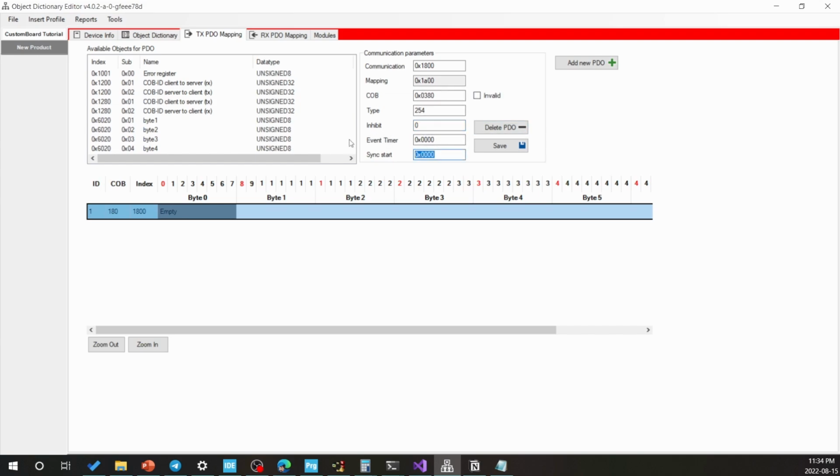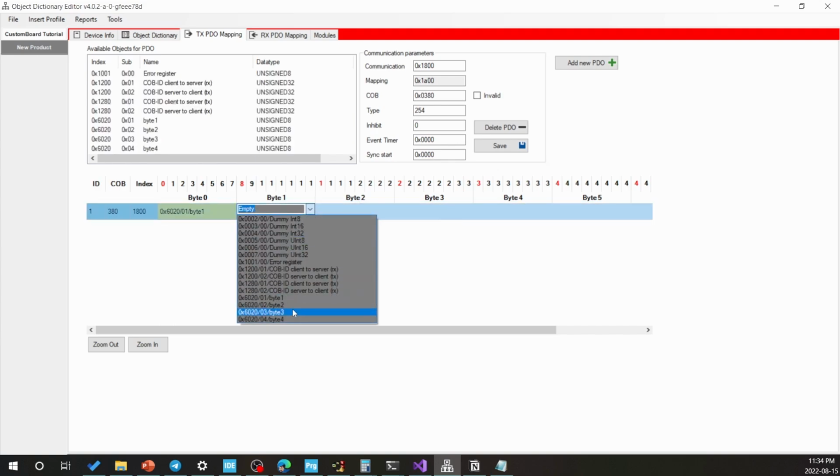You can check that, it's very useful. And the sync start is basically when you want to transmit information after you receive the sync. So you specify the time after sync at which you want the data to be transferred. Okay, and then we want to transmit byte 1, byte 2.